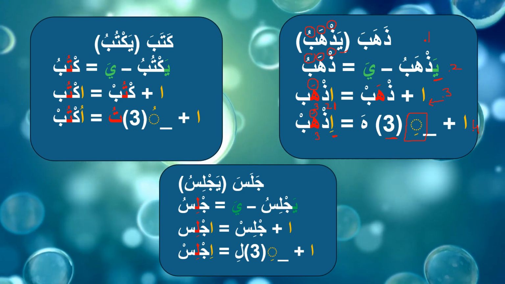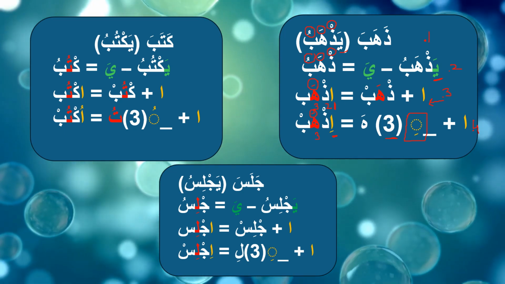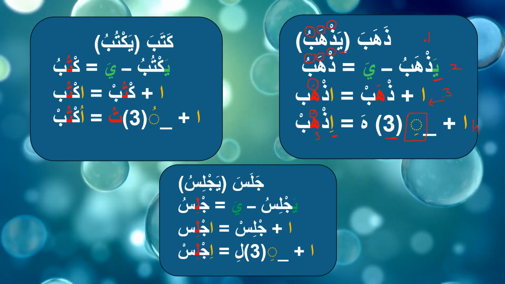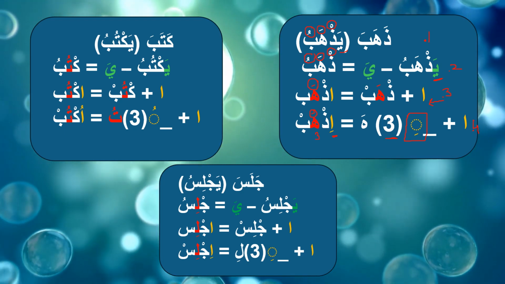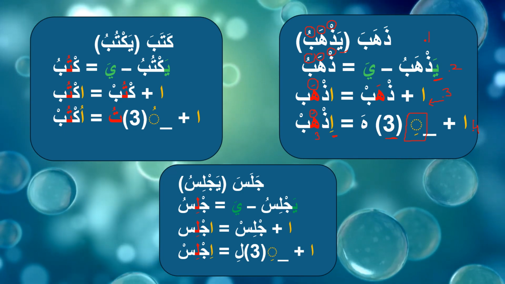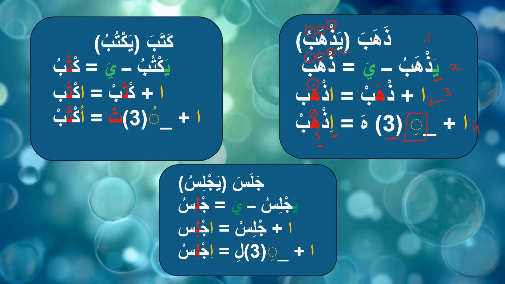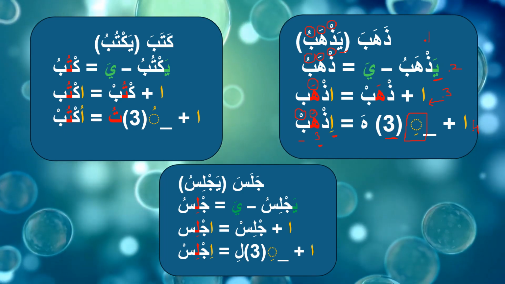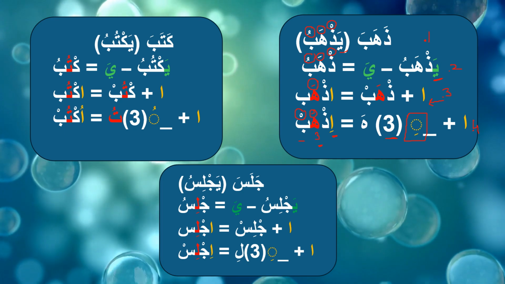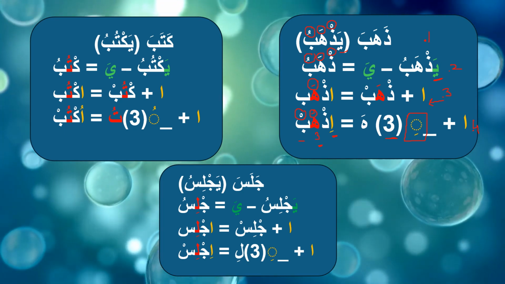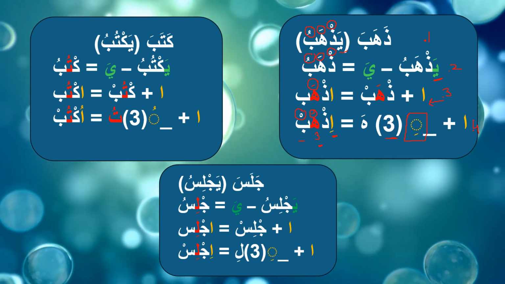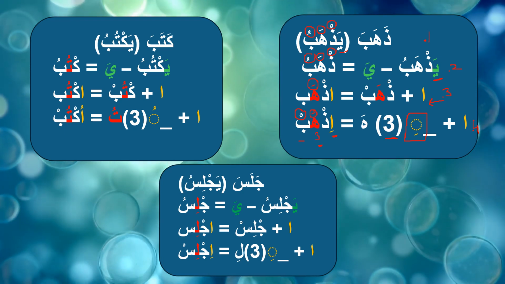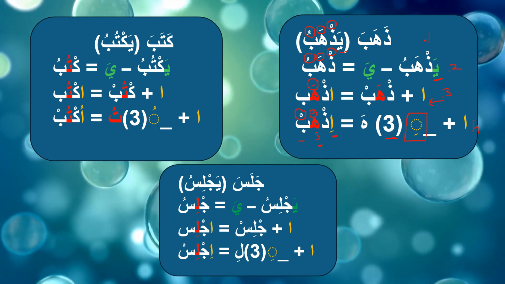The zal will still have a sukoon. If I can just remove the numbers from the above, you can see the zal is having a sukoon over it. The ha is still having a fatha over it, the third letter here, and ba. Now, since it is a command verb, the ba will have a sukoon over it. And all the command verbs at the end, the last letter will have a sukoon over it. And now you will read it as izhab with the kasra below the hamzatul wasl.